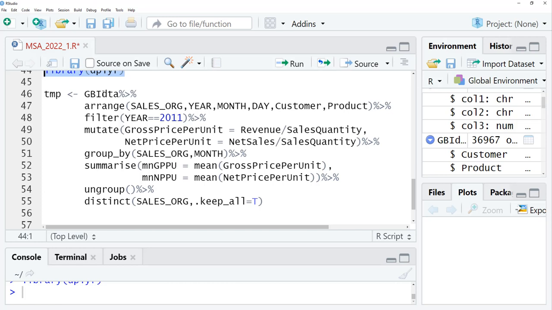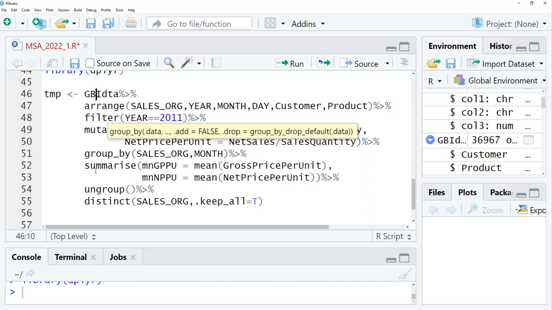And each of these functions, so notice here I have arrange, filter, mutate, group by, summarize, ungroup, and distinct. We can use these in any order that we want to use them in, and we don't have to use all of them. Sometimes we'll use just mutate or just summarize or just group by. But here I want to lay them all out and give you an example where we might use all of them so that you can see how they work.